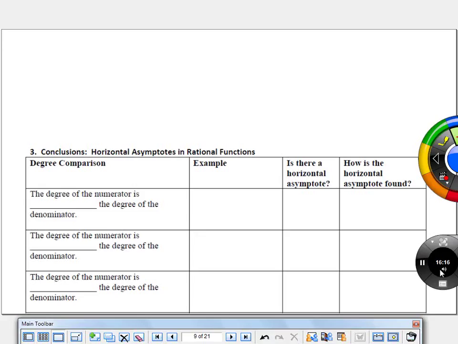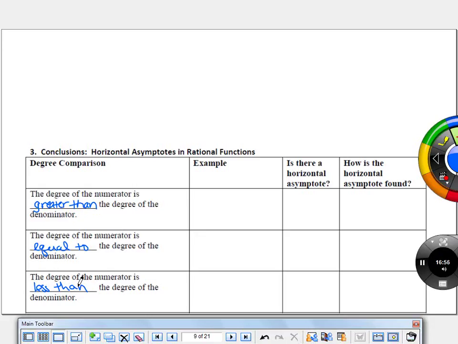Okay, so a couple minutes for you guys. All right, so bring it back together and let's talk specifically about how to find this. Maybe some of you made some observations, maybe you didn't. I'm just going to do it in order of the chart. So when the degree of the numerator is greater than the degree of the denominator, when it's equal to the degree of the denominator, and then when it's less than the degree of the denominator. If you did yours in a different order, that's fine, just make sure you're filling it in the right place in your chart. That's the order our chart went in, so that's why I did that. You could have made your own example or filled one out from the chart.